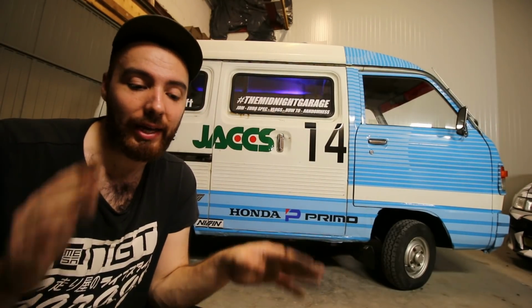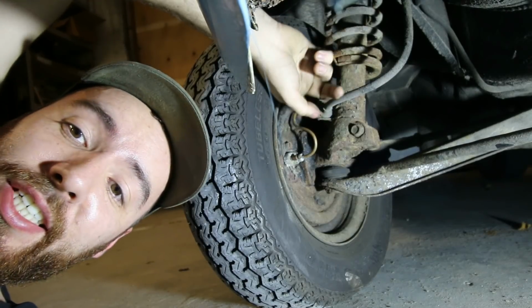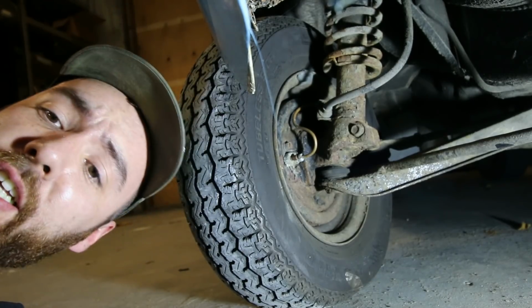We brought the car back and me and my friends set to work to basically fix every point where it had failed its annual inspection. And we did change a lot. For example, all the brake lines that you can see right here, they're all new. I've put new wheel bearings up in the front because they weren't good enough. I replaced bushings and I did a whole lot more.